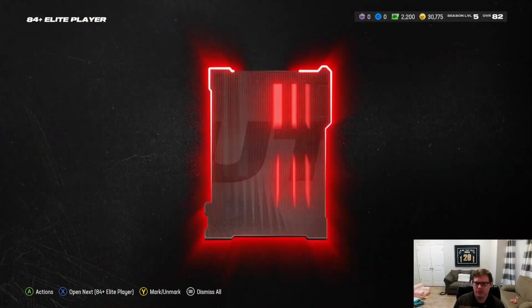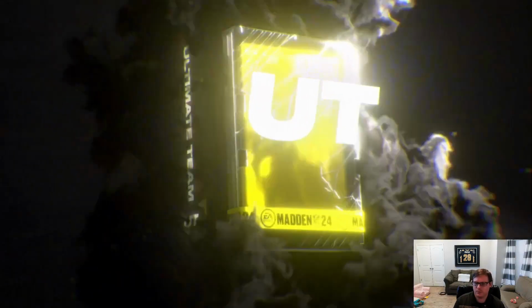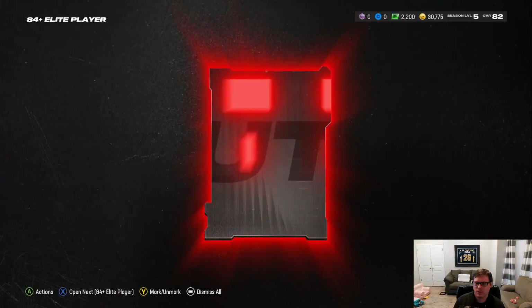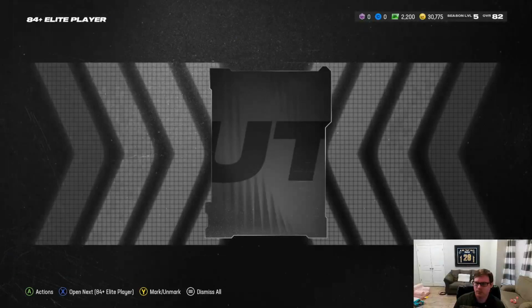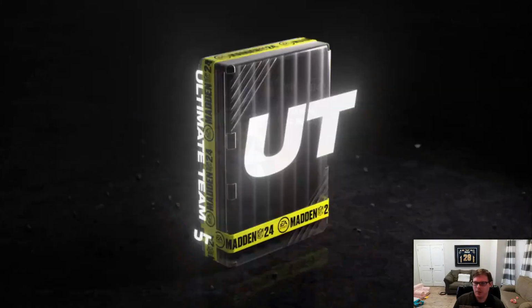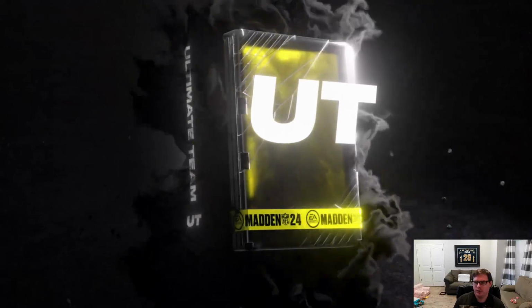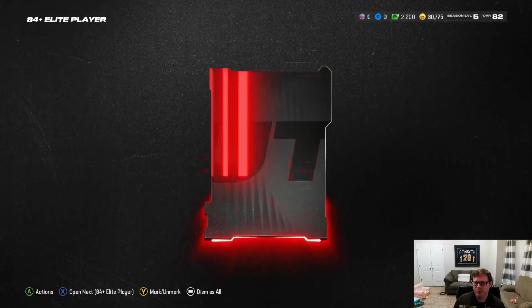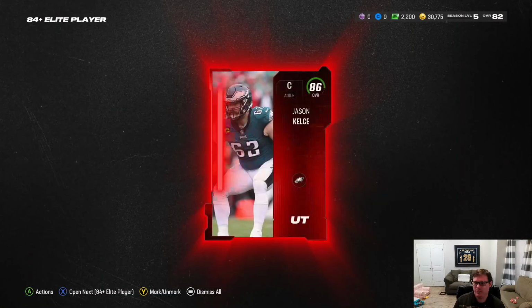Let's see. Quinnen Williams at 85. Don't even know who that guy is. Another 84. Amon-Ra, another 84. Surtain, another 84. Like, these pluses are pretty silent on these packs. So out of 20 of them, Kelsey, there's my second one.